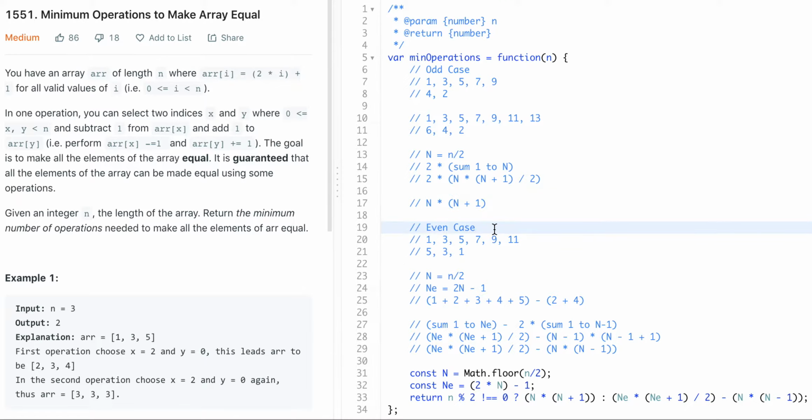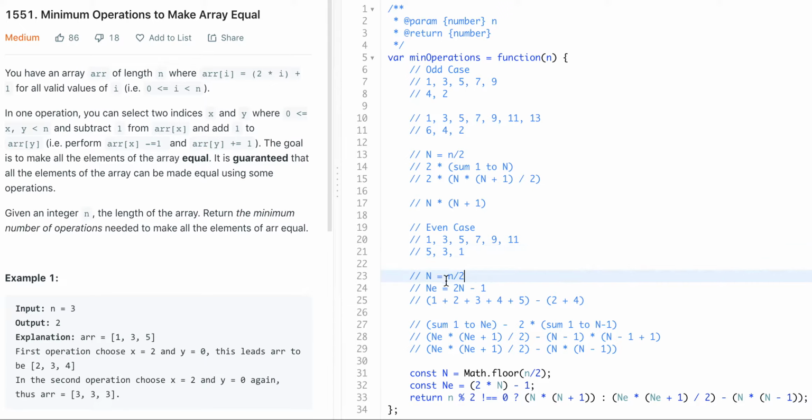Then we look at the even case. In the even case, you don't have the middle number anymore, so you need to start from actually half of the middle. The final number is actually 6, so in between 5 and 7. So start with 5, we do 1, we do 3, and 5. So again, this is a similar sequence, but a little different.